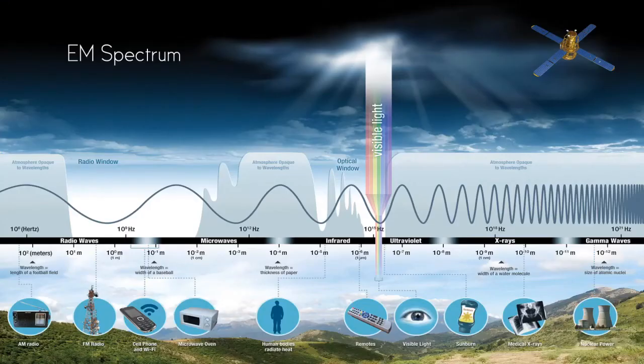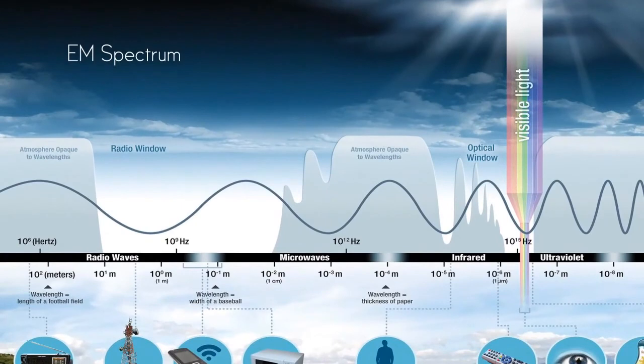Recall from the electromagnetic spectrum basics educational aid that visible light is just one part of the electromagnetic spectrum. So if the ionosphere has this effect on visible light, does it affect other portions of the spectrum? The answer is yes. Scintillation affects the lower frequency, higher wavelength portions of the EM spectrum. When it comes to spacecraft, scintillation affects the radio bands the greatest by imparting low frequency noise to these signals.